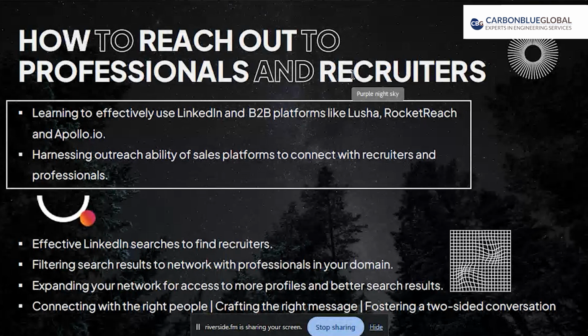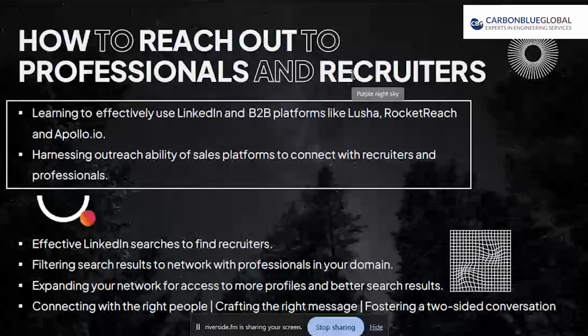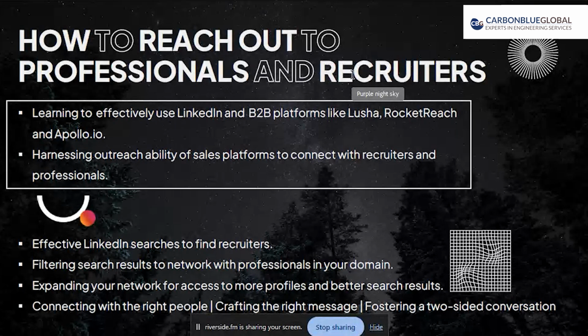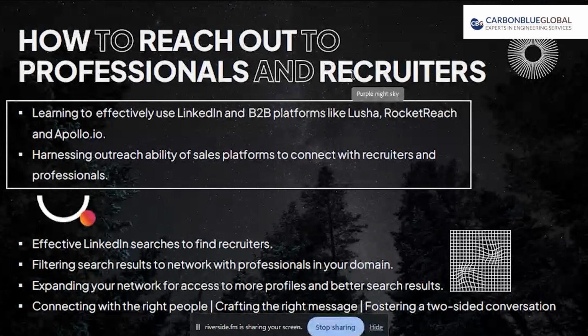So how this works is you have to use tools like LinkedIn and the B2B tool that I mentioned earlier, which is Lusha. Using these platforms can help you reach out to individuals regarding the job applications that you've submitted, and also to find job opportunities and network with individuals, so that if something comes up in their knowledge, you are notified of it and you can get referrals and so on. So now we want to establish relationships with these people, right? So we'll be covering it once again step by step.